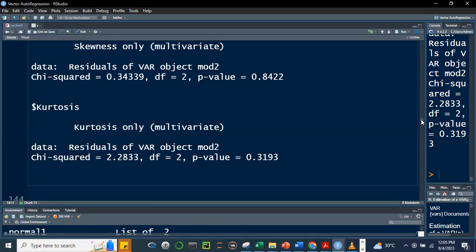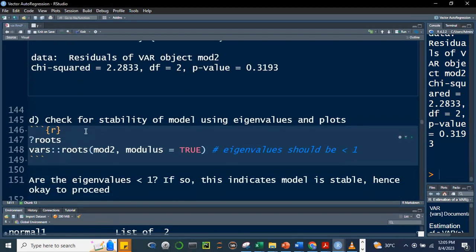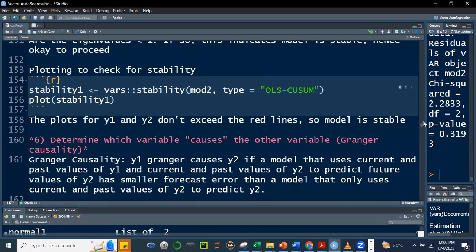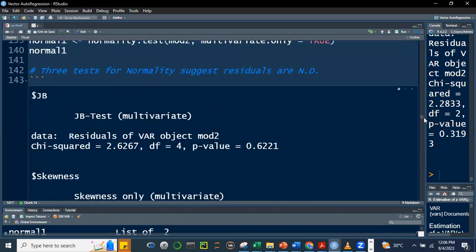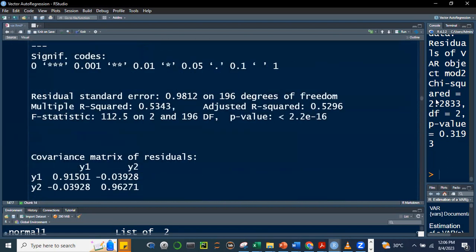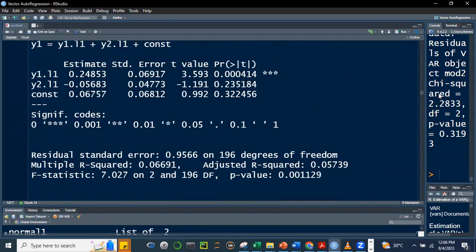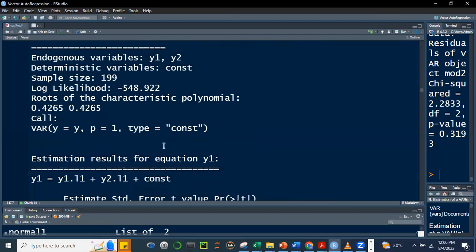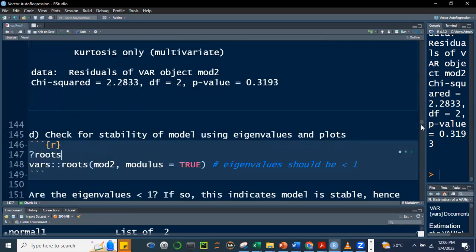Okay, so let's continue. Another test is yung roots. Sabi natin dapat, in order for our model to be stable, dapat yung parang unit root test to, no? Yung eigenvalues niya should be less than 1. Nakita na natin to kanina. Kanina dun sa output, you can see that the roots, yung eigenvalues niya, dito kanina sa var natin. Ito class, yung roots, 0.43. So they're far from 1. So ibig sabihin, stable yung model natin.